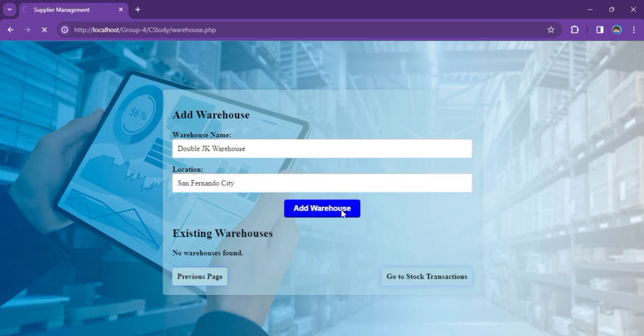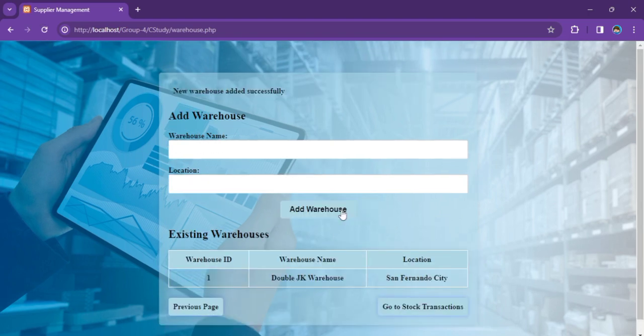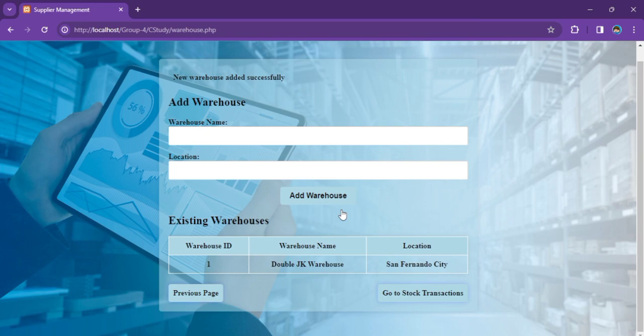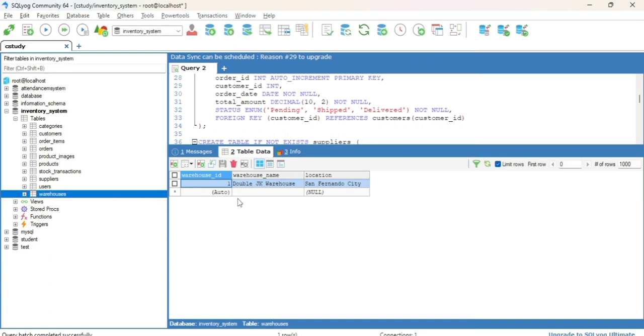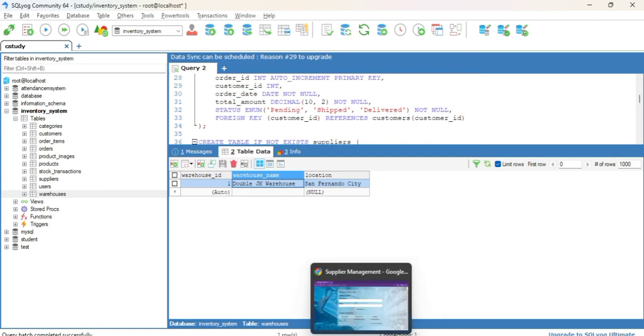And now add warehouse. New warehouse added successfully. Now our table is filled up with our input data. Now let's see the SQL warehouse table. Now our input is saved in the table.